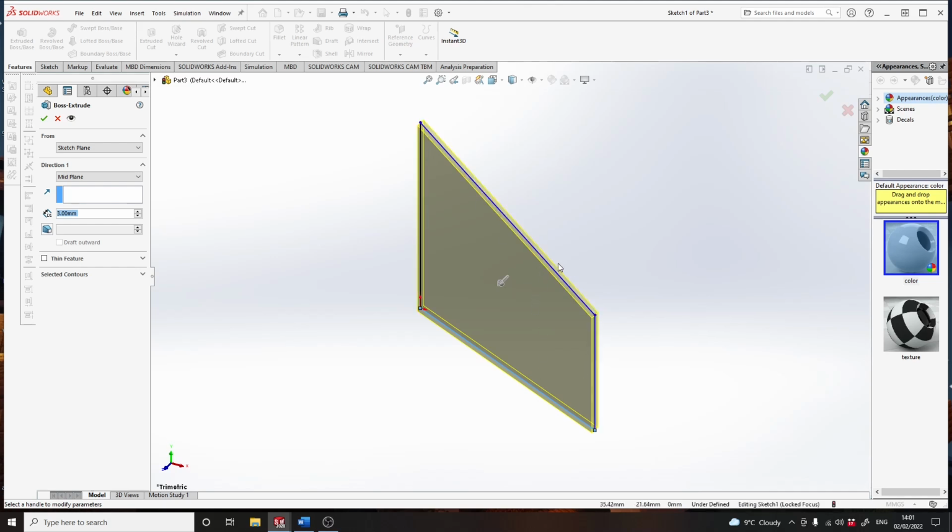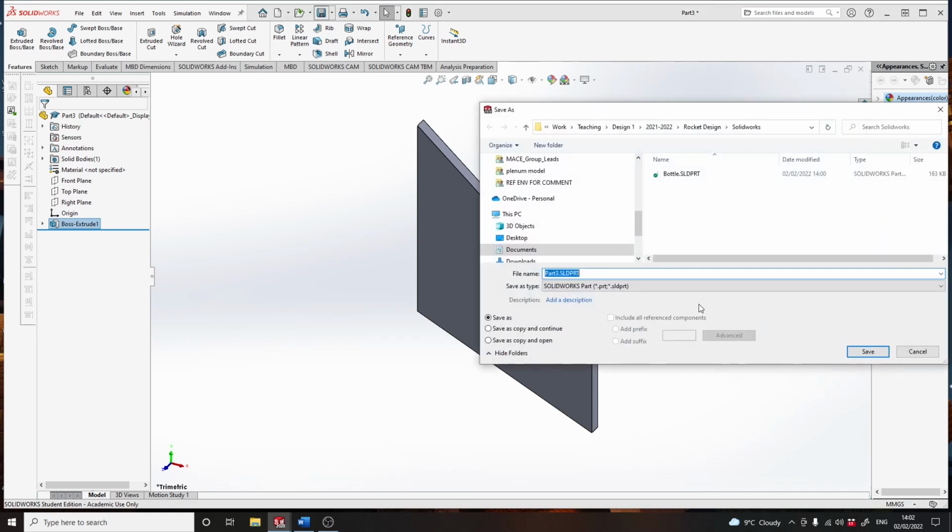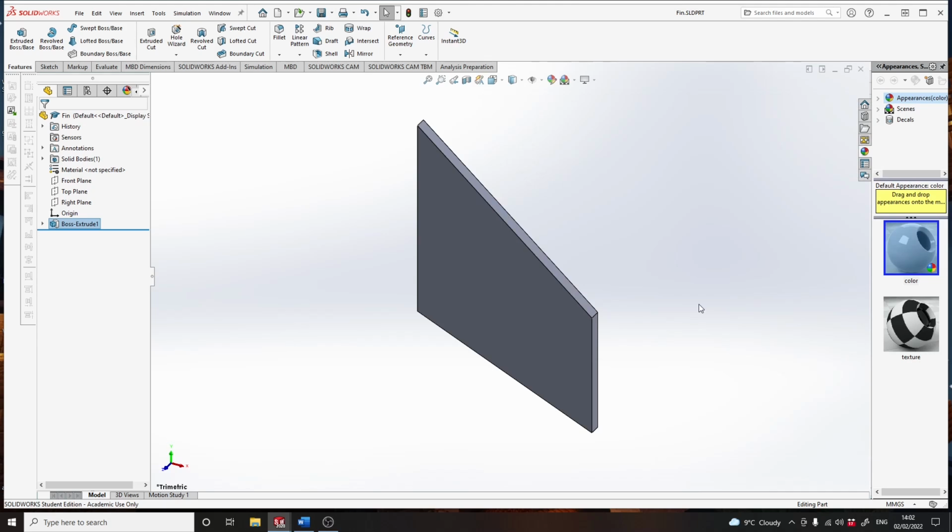So if we make that to a flat surface or make that to a plane, the fin's going to be in the middle. If you don't, all your fins will be offset slightly. Little details like this, you probably wouldn't notice it, but actually if you're constructing a rocket and you didn't do this, all your fins would be slightly in the wrong place. Okay, and I broke my rule of not saving it as soon as we started, but anyway, I'm saving it now. Call it fin, and there's our foam fin. Let's leave it grey because Depron's grey. Great. What should we do next?